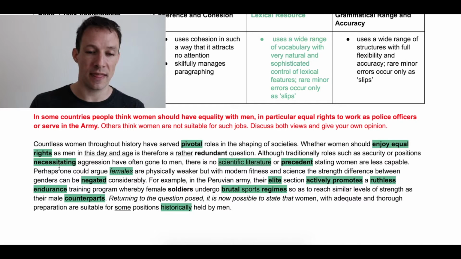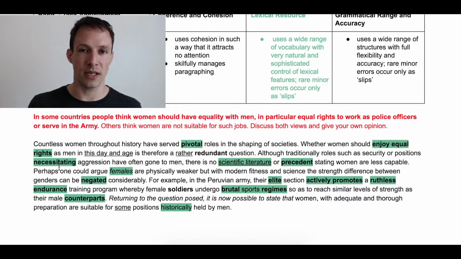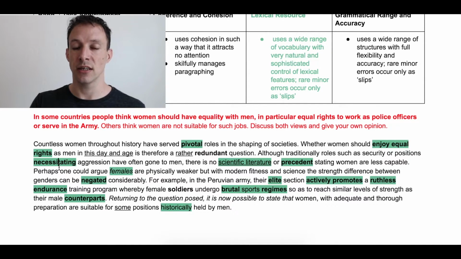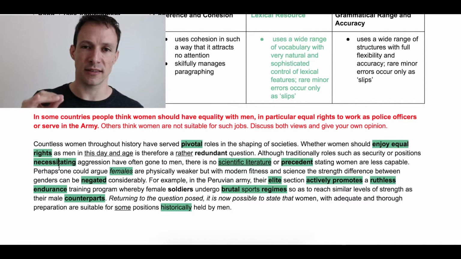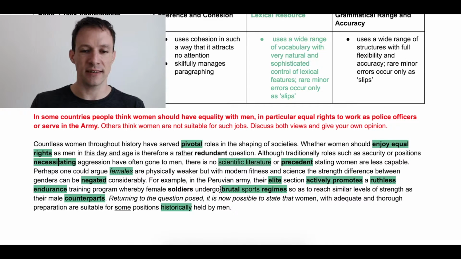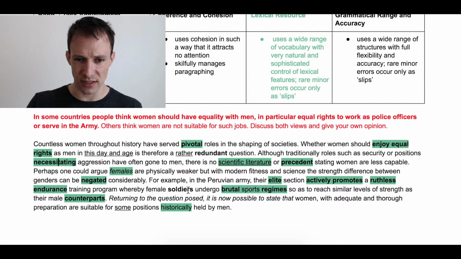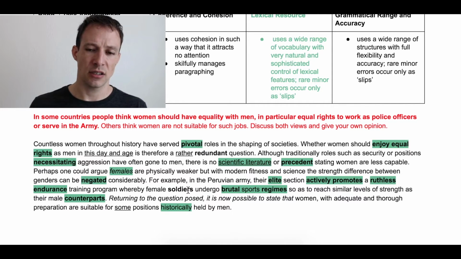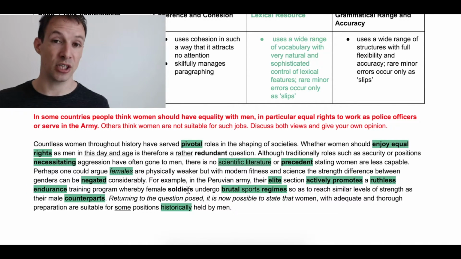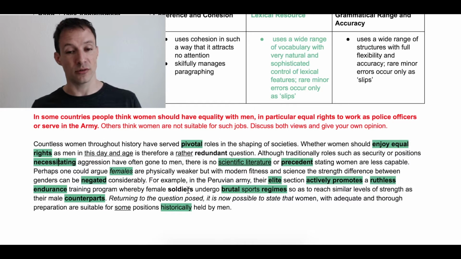Now, the easiest way, I think, to upgrade your vocabulary is to use TSV, something that I've explained a lot about in other videos, and I go into it in quite detail in the online course I have at IELTS Podcast, but I'll just give you an example here. So here we're talking about equal rights, so I'm talking about gender equality. I'm talking about the difference between genders. So I'm not constantly repeating equal rights or equality, which are terms from the question. I've managed to find alternatives.